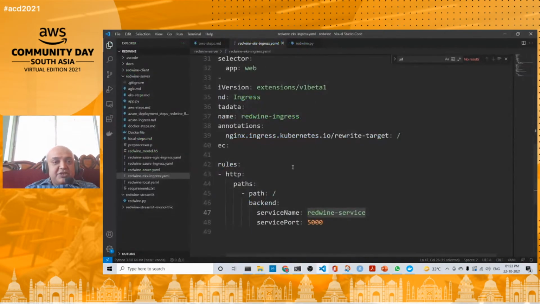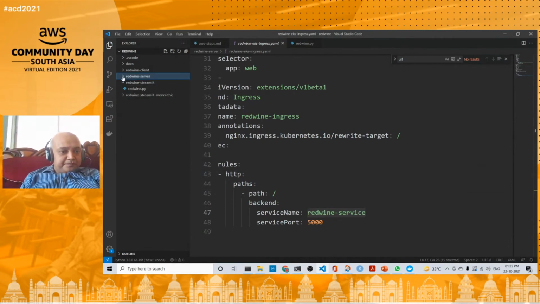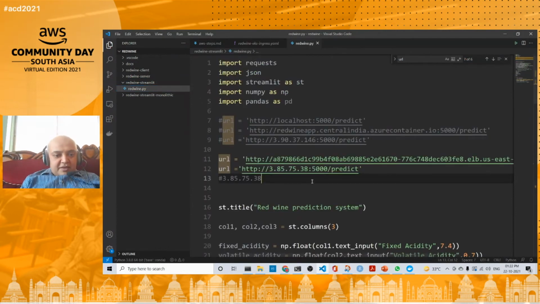So in the Streamlit UI, if I go back again into my Streamlit UI, here, if I just put a hash here, so this is an ingress controller that we are having, and this also will run and give me the same result.